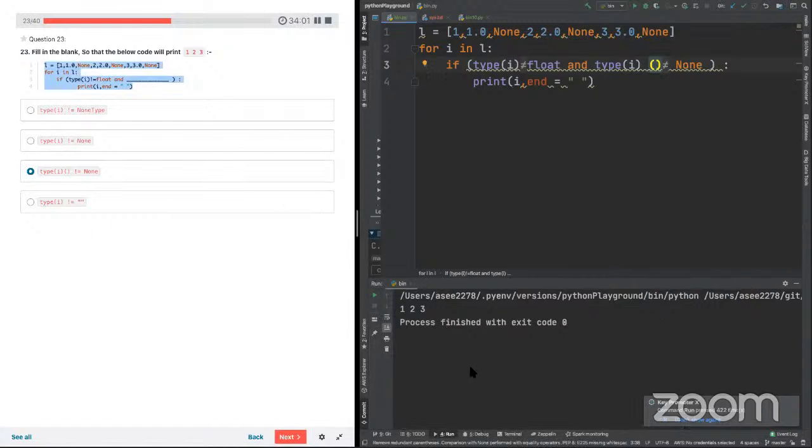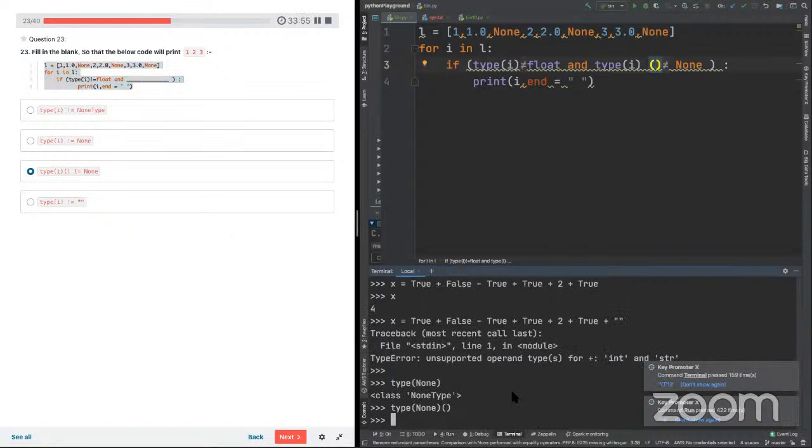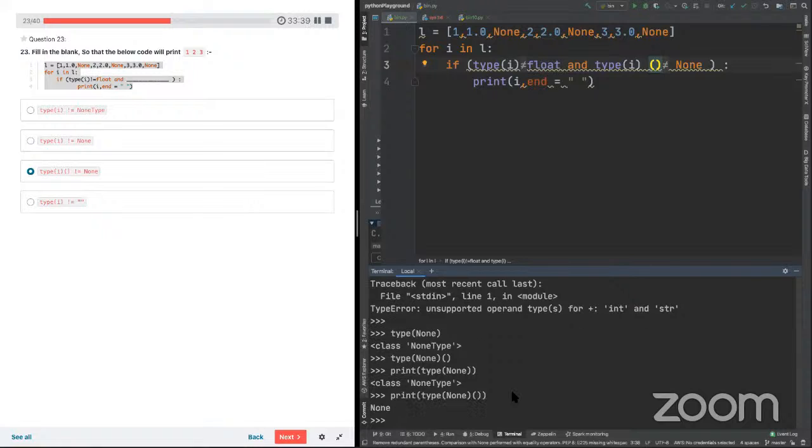So let's do this. If you do print type none, it is NoneType, and then it is none.